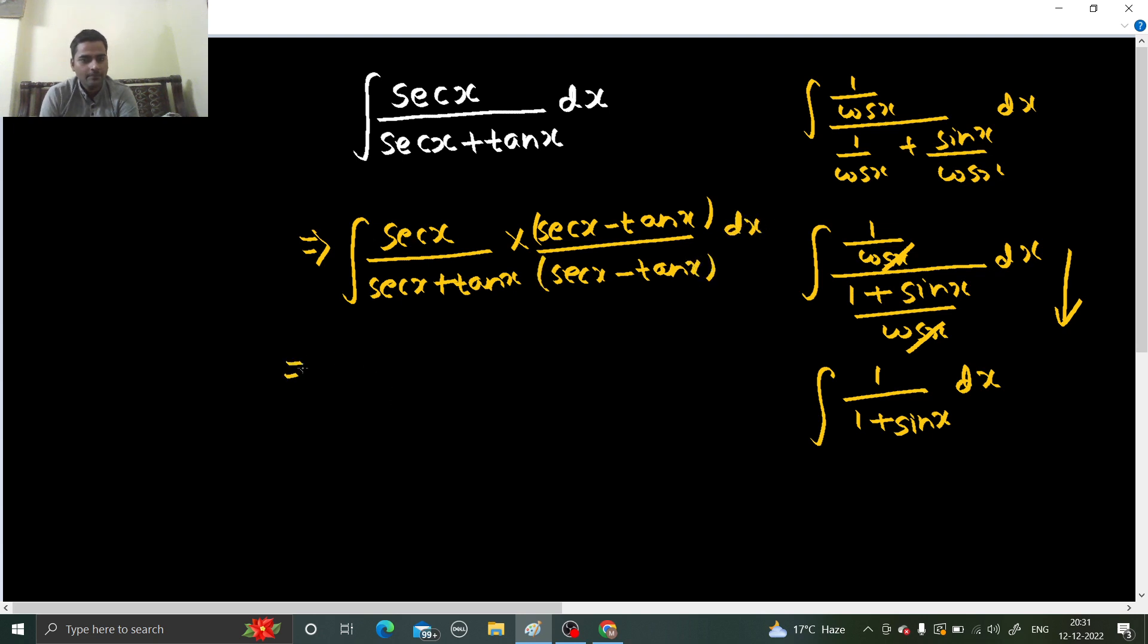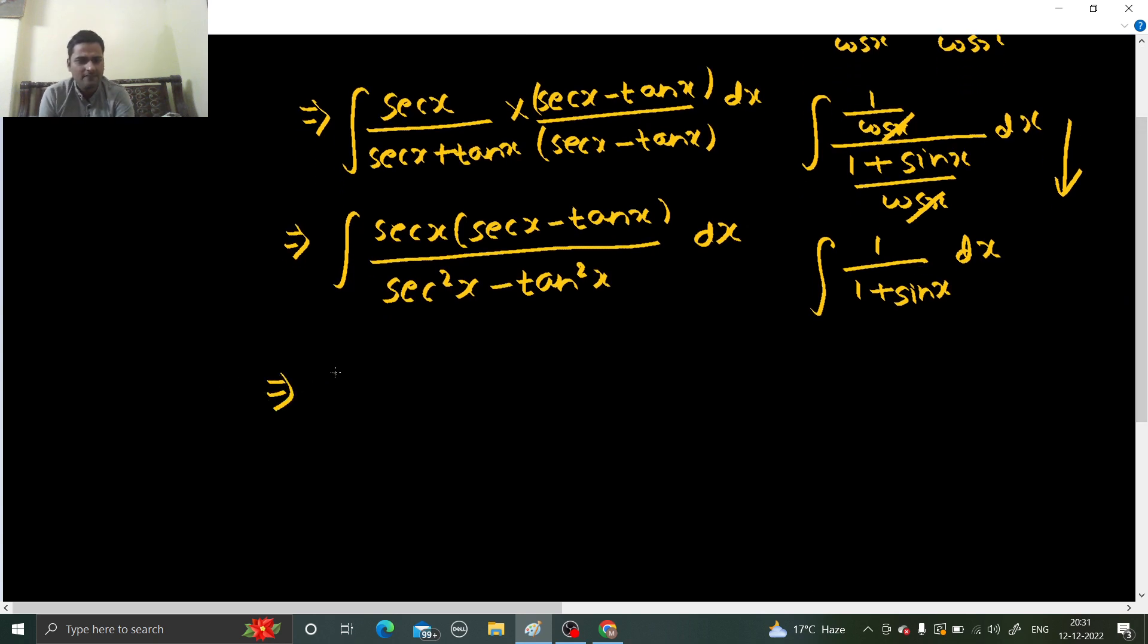And I have dx. So this is, let's leave it unsolved for a moment. I am talking about the numerator portion. And in denominator, a plus b, a minus b, very popular thing. Secant square x minus tan square x. And this is also not less popular to you because you know 1 plus tan square x is secant square x. You are using it right from your childhood. So secant square x minus tan square x from there gives you 1. So denominator is 1.